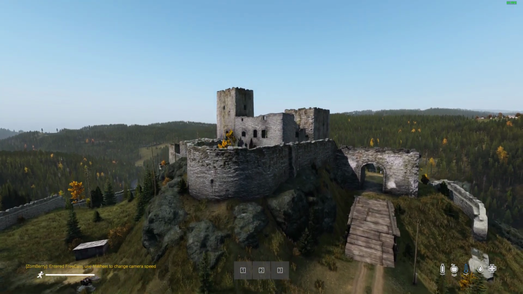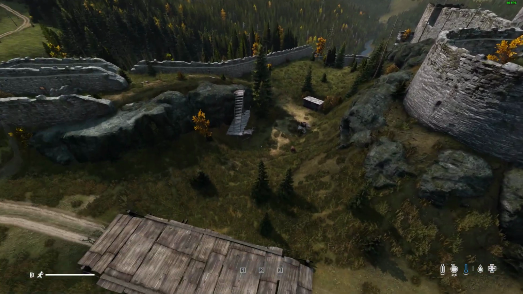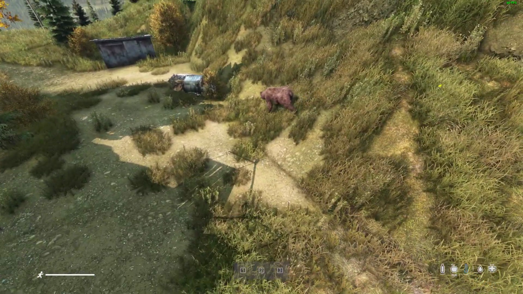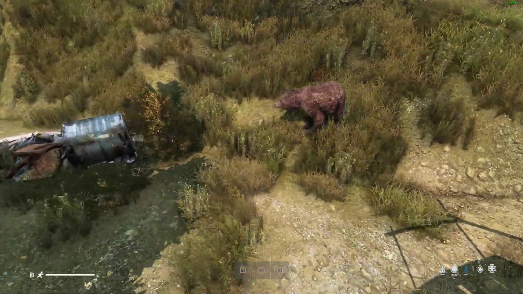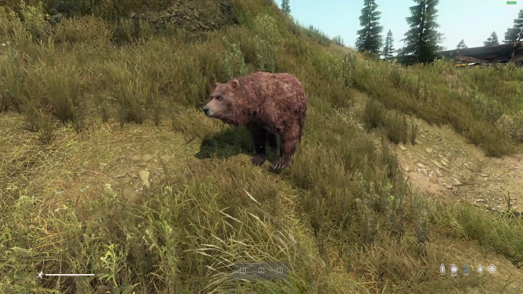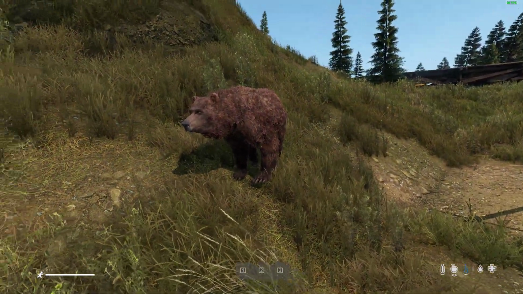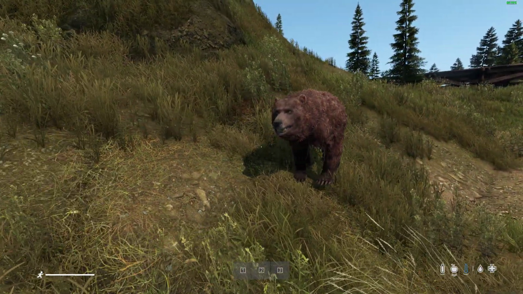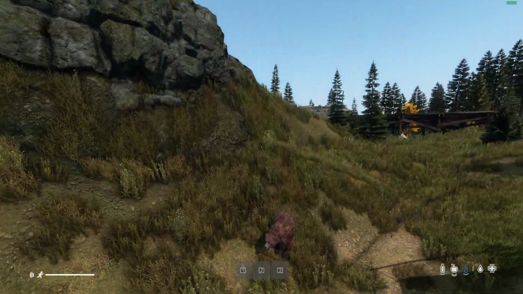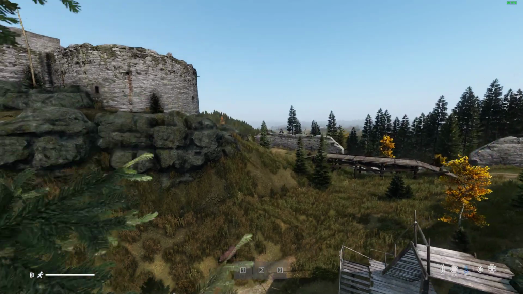So one of the things you may want to consider is, after you've put the bears on, is it worth doing some custom events to spawn in some better gear, so that the risk of coming to the castle and encountering one of these beasts, or more than one, is worth it, because they're very, very difficult to kill.